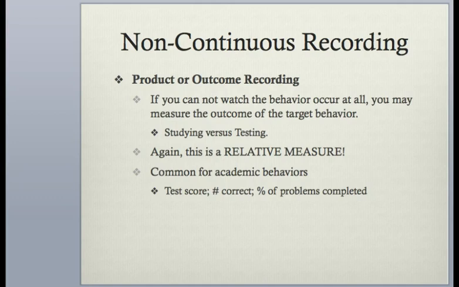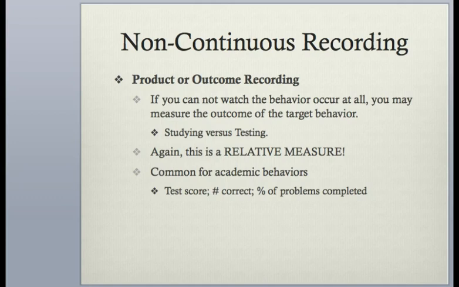For me to go in and observe your studying, both in terms of accuracy and efficiency and efficacy, would be much harder than looking at the outcome of your studying by looking at your performance on an exam. So again, this is a relative measure, and it's not very direct. This is a very indirect measure. It's very common for academic behaviors because we can't go and watch you actually engage in the behavior of studying or of learning. We're trying to do more of that in our class by having you actually do things in class that I can observe, and where I can intervene and help.